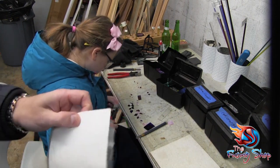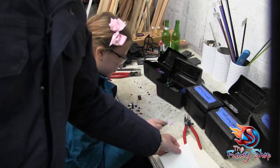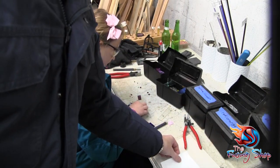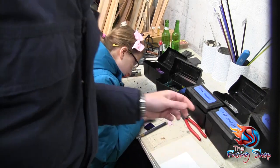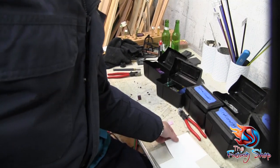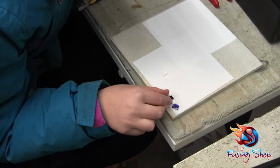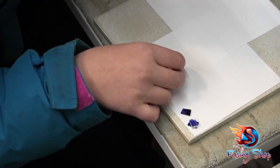So pretty much what you have is really easy to use. All you do is put it down on your kiln shelf, and then you put your work right on top of it. Take a quick look at what you did.